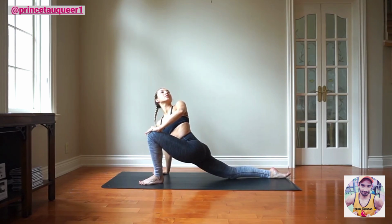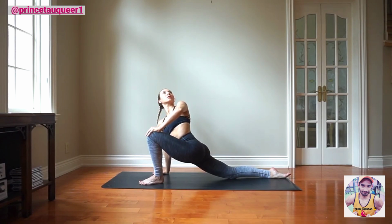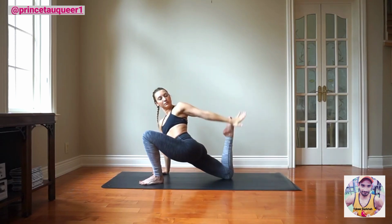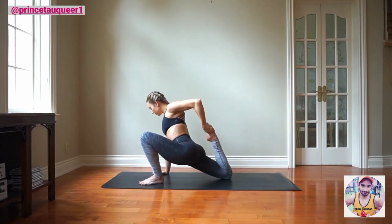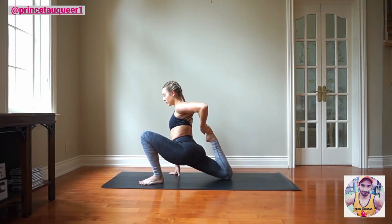Inhale, exhale, and open, reach your left arm to the sky, lengthen long here, sink those hips, and reach for your back foot with your left hand, and draw it towards your hips in a quadricep stretch. Now it's also okay if you can't reach, just stay in that shape, but a cheat that you can also do is to lift the hips in order to reach and then let them sink after.